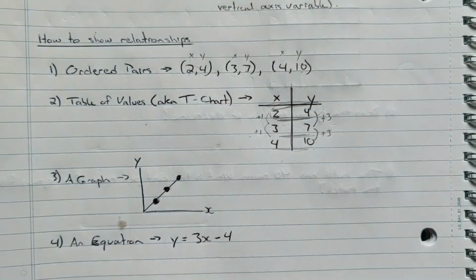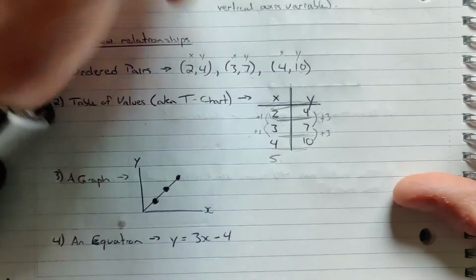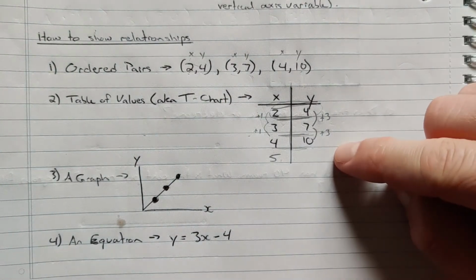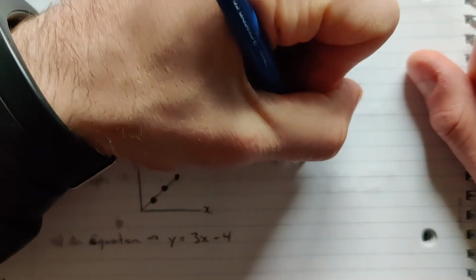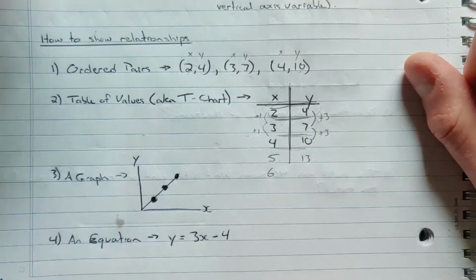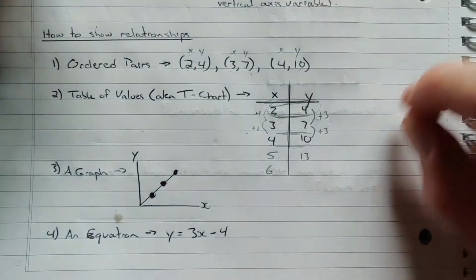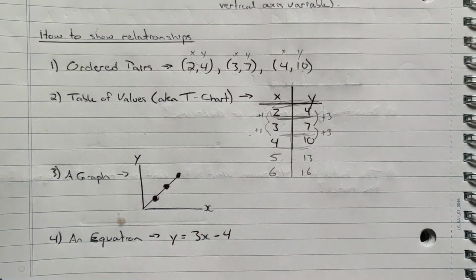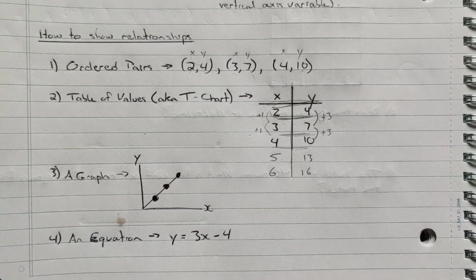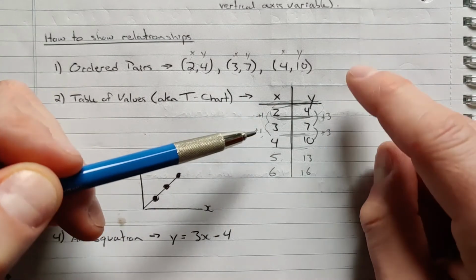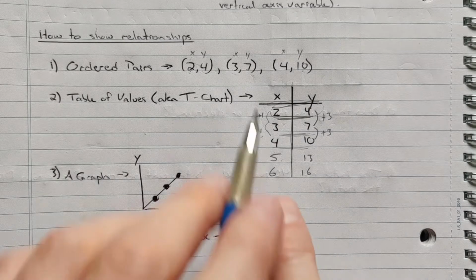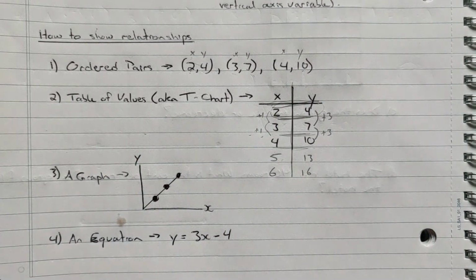So if we were to imagine that we're going to expand this, extrapolate on this data, the next value in the x column would be 5. So the next y value would be 3 more, or 13. The next x value would be 6. The next y value, again, would be 3 more, or 16. So we can extrapolate on that because there's a constant pattern: when this goes up by 1, this goes up by 3, and that is how we generally define our linear relationships. A change of 1 in x, how much does y change for every 1 change in x?